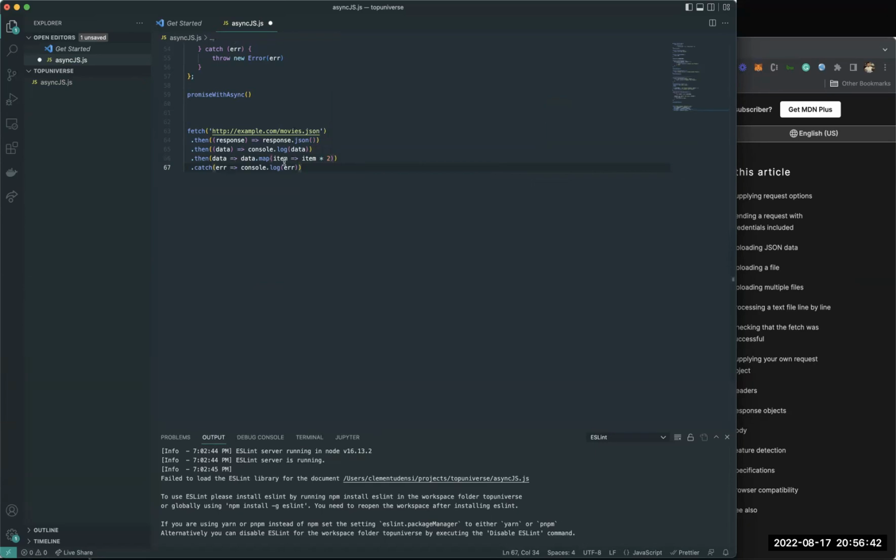So now, if this is an array of numbers, it would multiply each number by 2. So now we have a new array entirely. So we can have as many then as possible depending on what we choose to do. But one catch is just enough to catch all the errors.